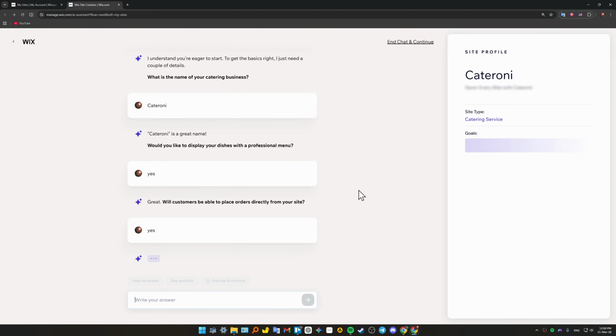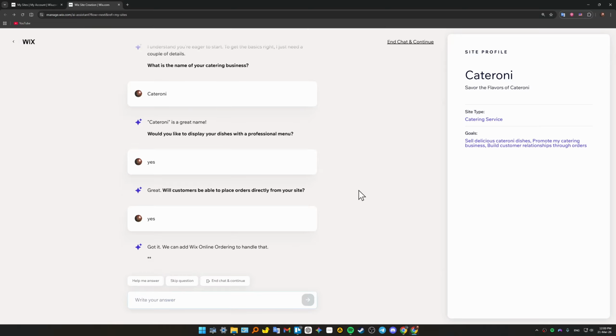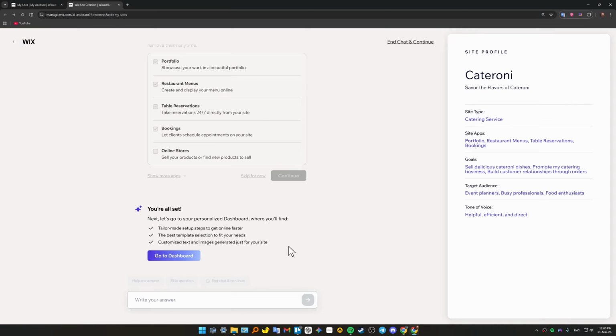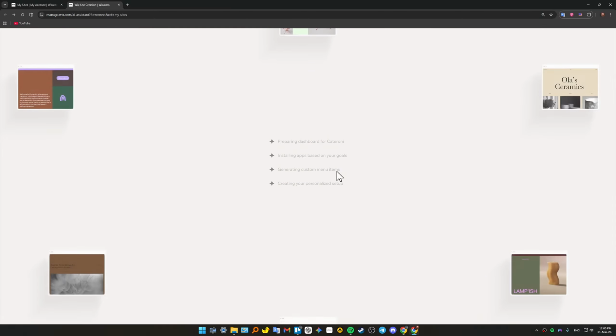apps. And if you want a more modern, responsive feel, I highly recommend starting with a Wix Studio template. It uses responsive AI to make sure your food photography looks stunning on a client's phone or a wedding planner's laptop. All right, and then just go to the dashboard.